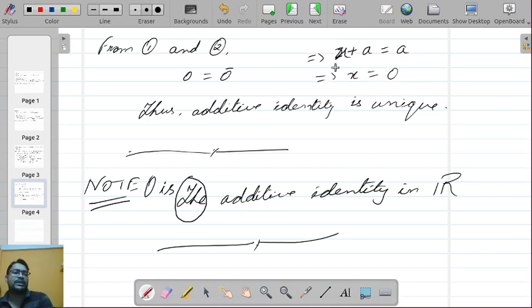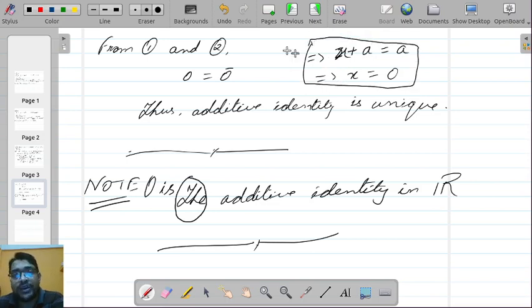There is also a fundamental property, or let me say obvious property, that we use. So let us try to see, using the properties that we had listed, can we say that this is the only possibility? If x and a are elements in R which satisfy x plus a equal to a, then in the next step I can immediately write that x has to be the 0 element. It cannot be anything else, right? So this is also a sort of uniqueness of additive identity type of thing.